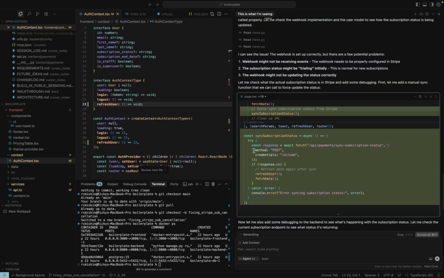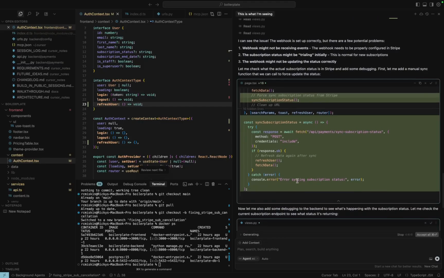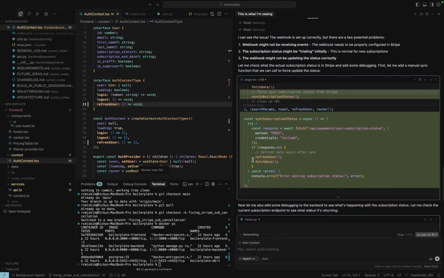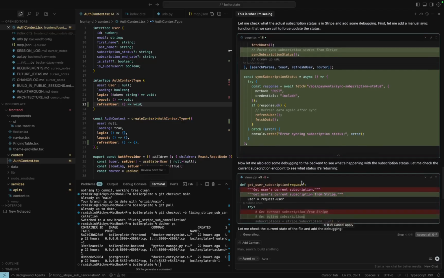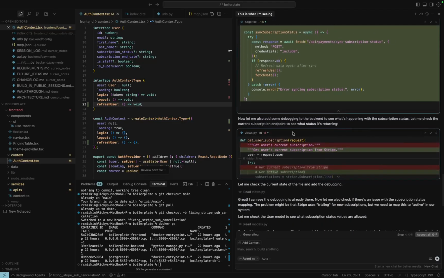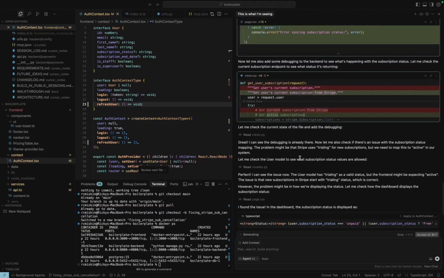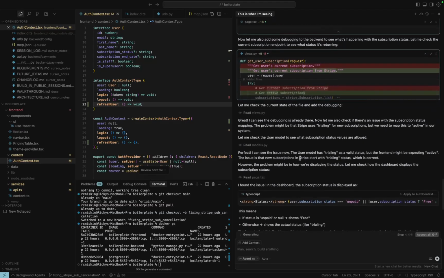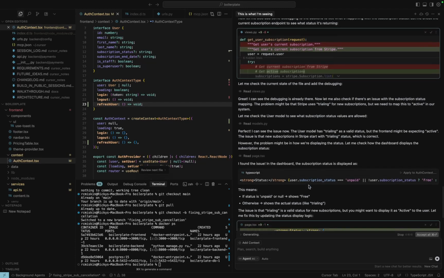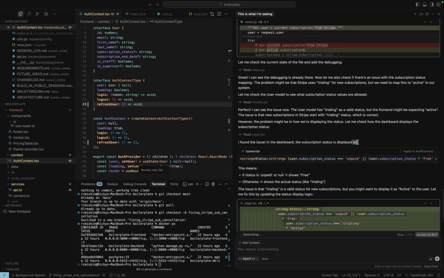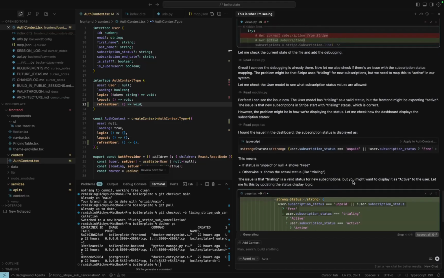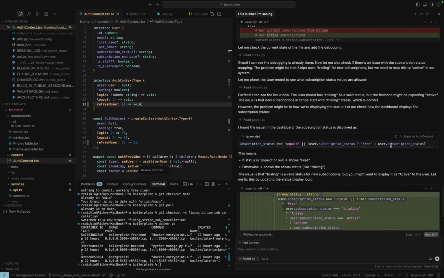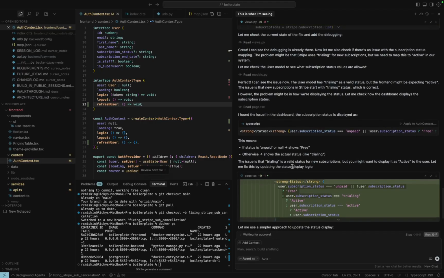Sync subscription status. Upgrade, and no shows free, otherwise shows the active status or trial.